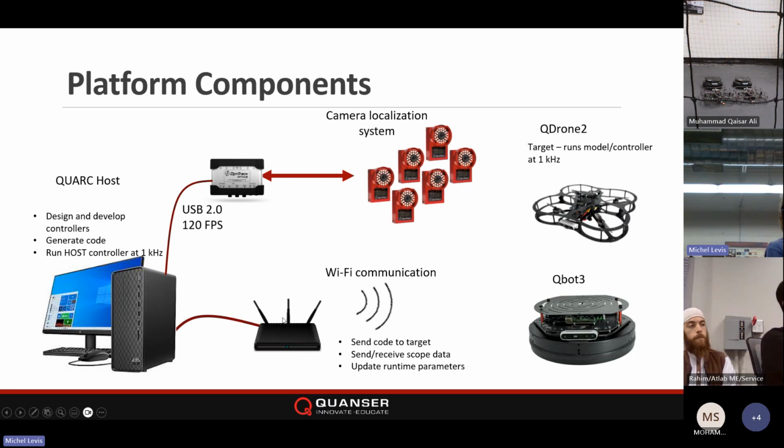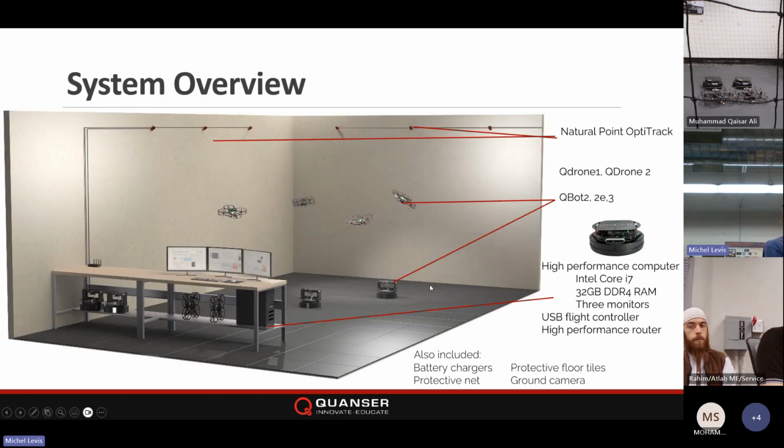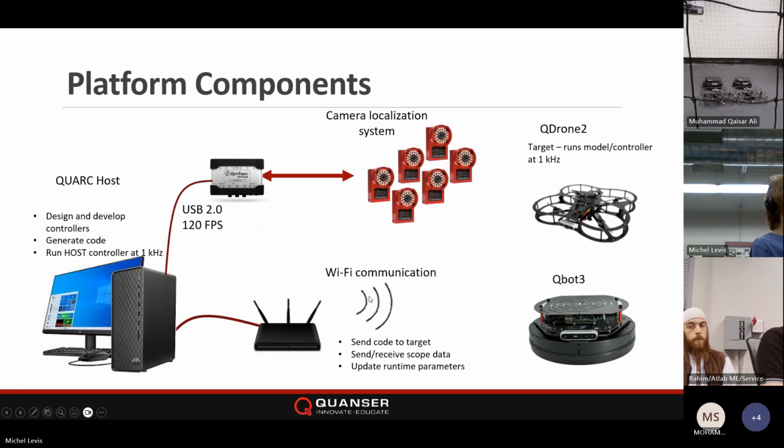Once that is logged on, you do the ping test, and basically the host and these devices are all on the same network. That allows you to download Quarc controllers and stuff like that, and you're able to monitor the signals and change commands.